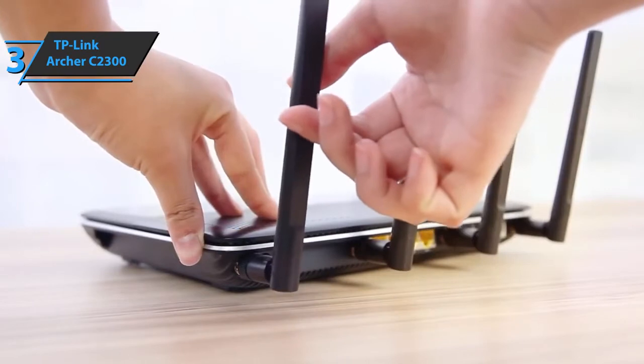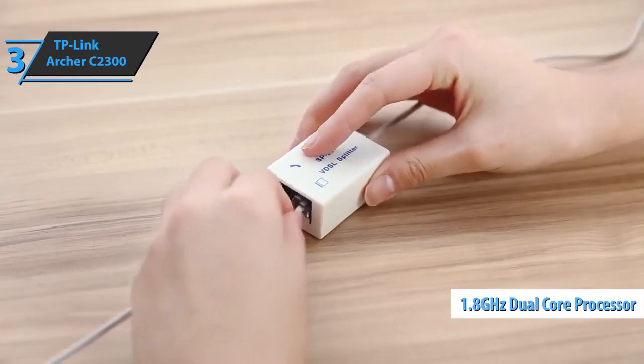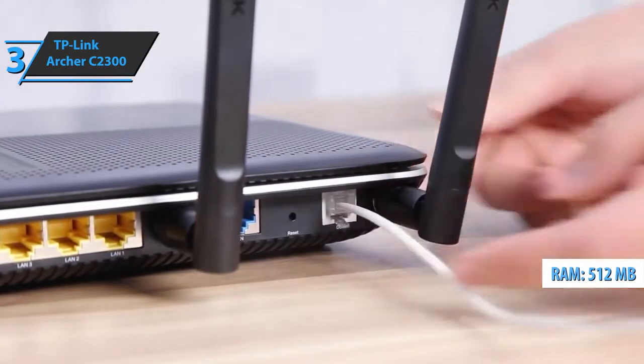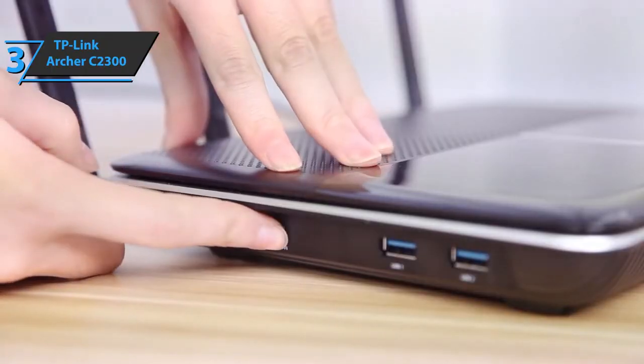The router is made for home and office use and should not make noise. The hardware in it is quite powerful, including a dual-core Broadcom processor with a frequency of 1.8 GHz and 512 MB of RAM. The entire lower wall of the housing and half of the upper part are perforated to improve heat dissipation. And there is also a large number of holes on the front and side.